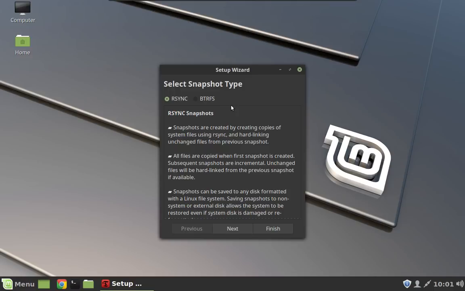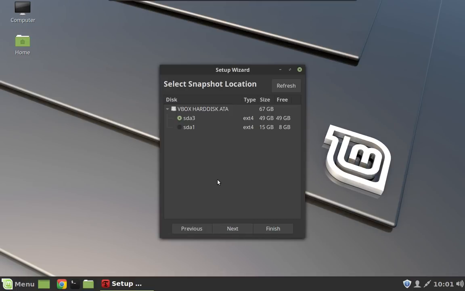It's also quite new, and it's very unstable. So when you install Linux Mint, it automatically defaults to the more standard, stable ext4 file system, and I personally wouldn't use any other file system on a desktop or a laptop computer at this point because it's pretty much bulletproof. Now that we've got that out of the way and you've chosen rsync, which will be the default anyway, we can move to the next thing.